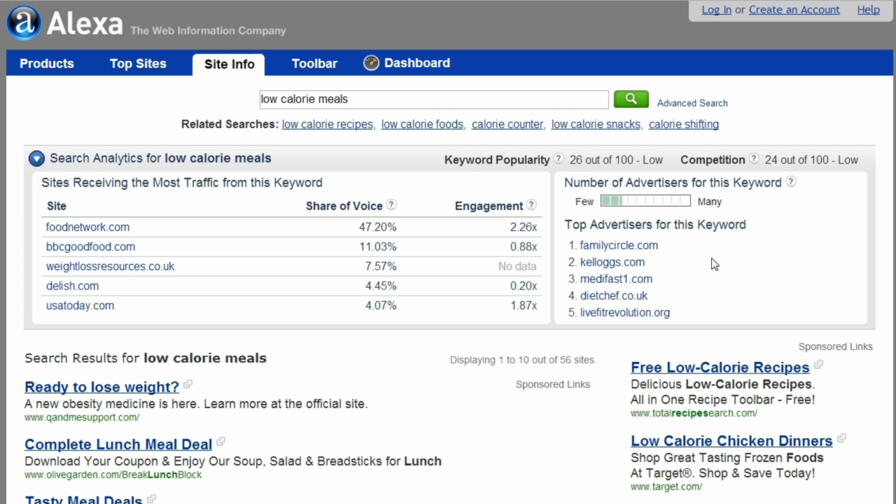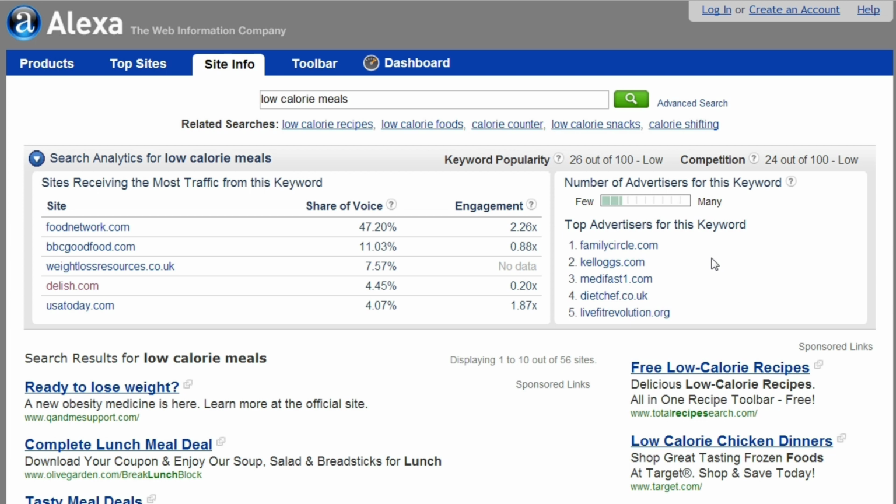If you go into a market that doesn't have any competition whatsoever, and you happen to be the only person in that market, then the problem with that is that you're going to have to educate the market because they're not aware of that product. There really isn't necessarily a lot of people buying in it, so it's going to be harder for you to sell. So that's just something to think about when you do your research.